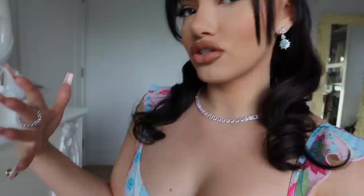Very glammy, and I feel like this hair definitely is glam vibes, New Year's vibes. You can definitely do this updo, and it's super easy. It's just a half up, half down with a little updo, and then your bangs and curl at the bottom, and then some cute little jewelry. And I feel like the makeup is really pretty too. Honestly, you can wear this makeup on an everyday basis, and you can also wear this same makeup with red lips. I just, for some reason, cannot pull off red lipstick. I've tried so many times, it just doesn't work. If you can pull it off, then I definitely feel like you should do it.